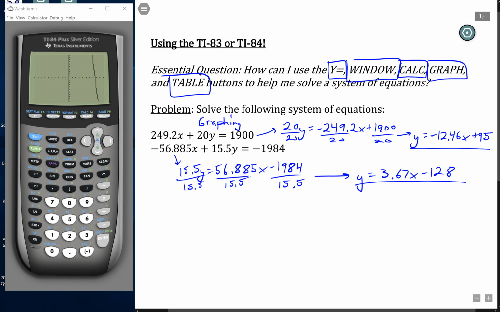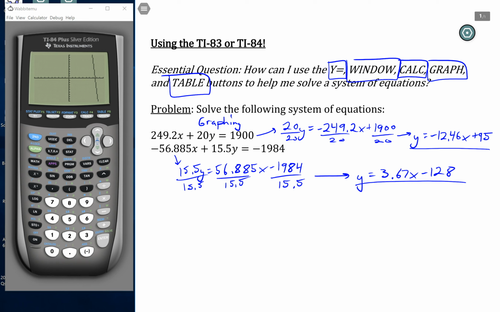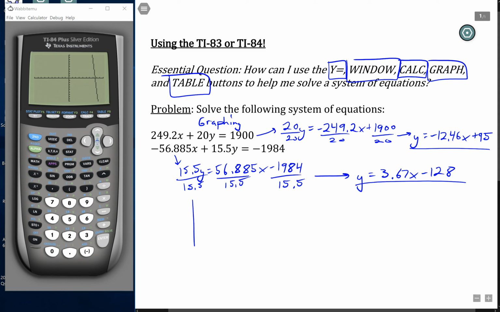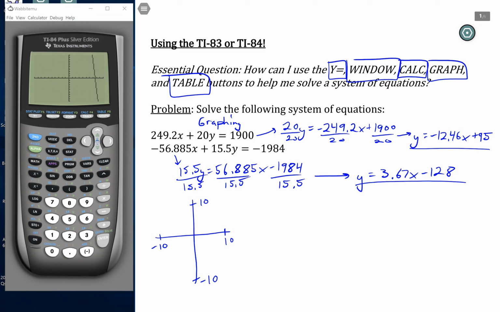So as it turns out, my calculator's window is not scaled properly. When we turn our calculator on, it defaults to having a maximum of 10 and a minimum of negative 10 on the x, and a maximum of 10 and a minimum of negative 10 on the y. So in other words, it's showing the graphs that I give to you always on paper. It only goes up to 10 on x, it only goes down to negative 10 on x, and so on.